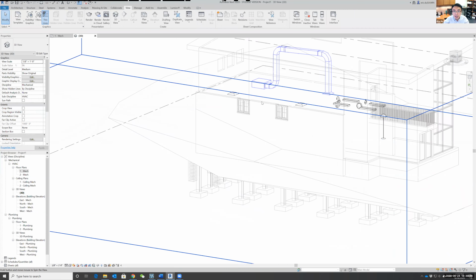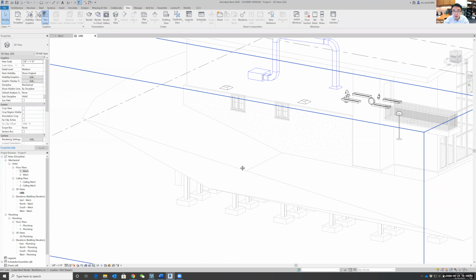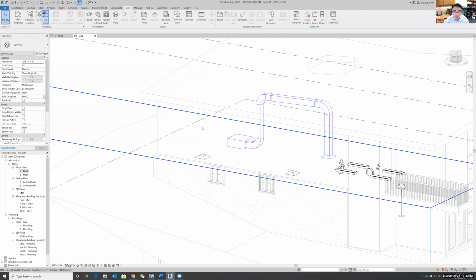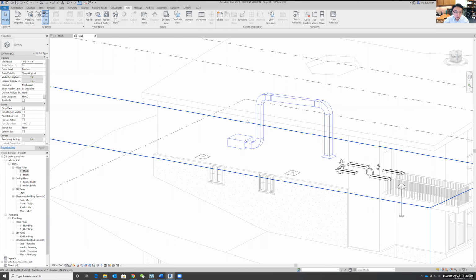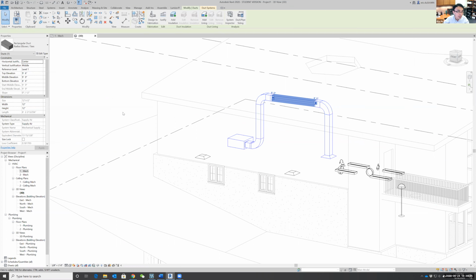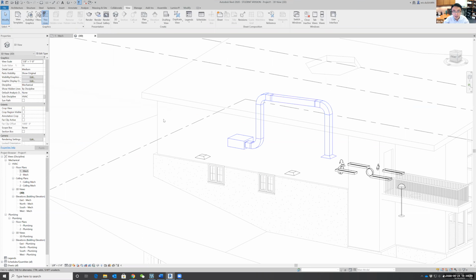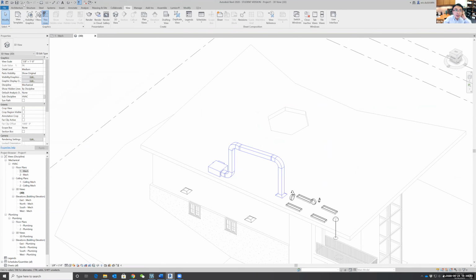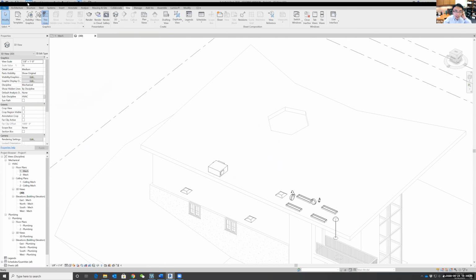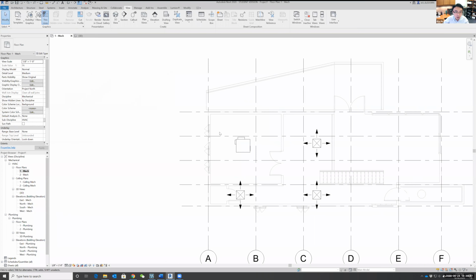Basically, see, we have this fan system, and this is a terminal, and the air is blowing here. Imagine this is an attic area, and that's where all your ducts and pipes will go. And if you don't like this kind of offset, what do we do? Of course, you can always change the offset or the elevation of the pipes manually. Okay, but this is not the key. Revit is so smart that we can actually create the connection automatically. That's what I want to show you here.